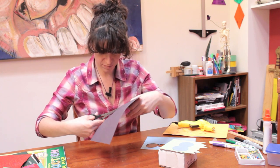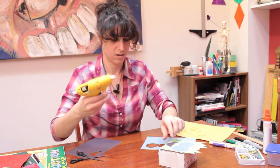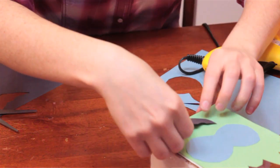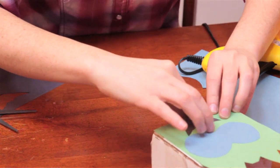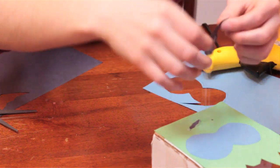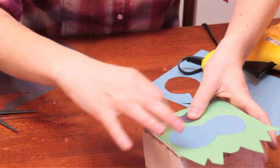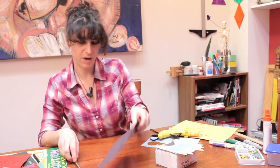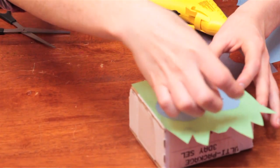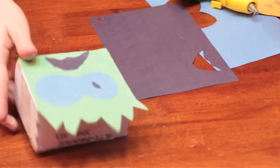I'm modeling it after a monster in my brain, which I like. And you can make it scary, you can make it nice, whatever. Mine's nice. Actually, you know what? Maybe I want my monster to be scary. So I'm giving him a frowny face. And pout, and his mouth's open. So now I'm going to cut out some actual eyeballs for my monster. Like that. And I'm going to cut out another one for the other side.